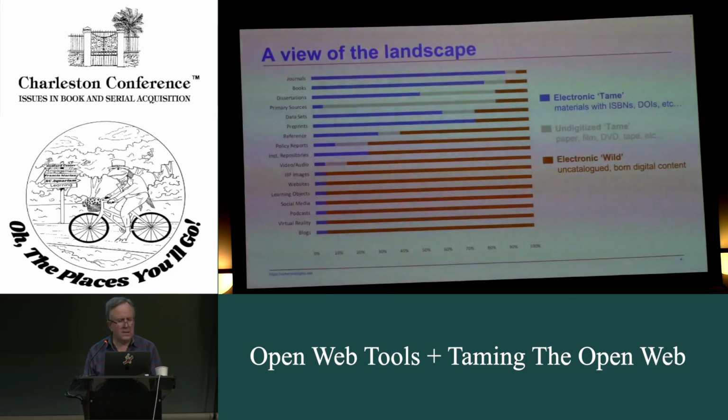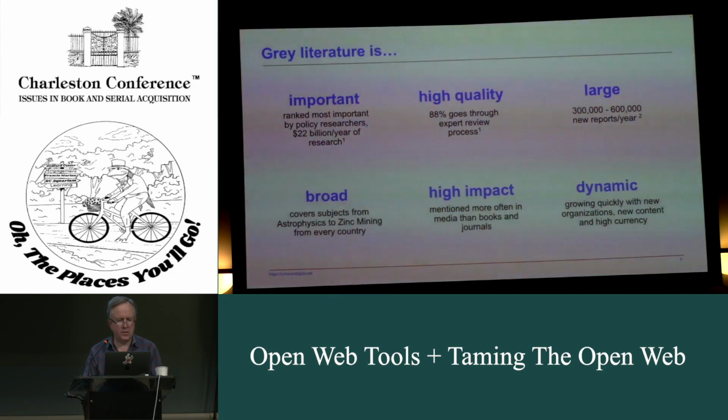So let's take a look at the first of these, gray literature. So I've done a lot of research. As some of you perhaps know, we have a database, Policy Commons, which does have gray literature in it. We spent a great deal of time looking at the underlying data. An Australian academic ranked the amount of research published gray at $22 billion a year. It's really, really significant. In sharp contrast to what many people think, most of this goes through a form of peer review.